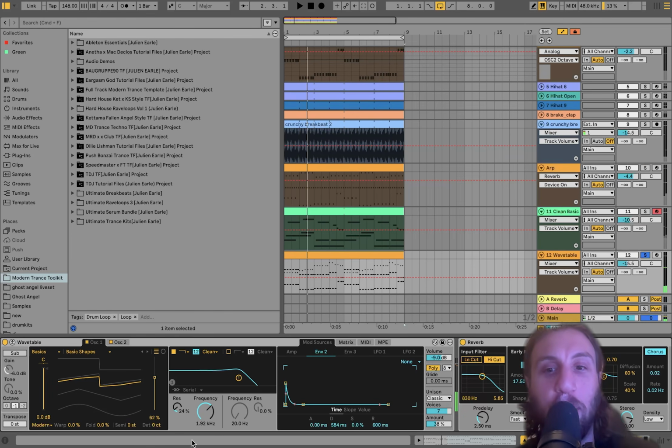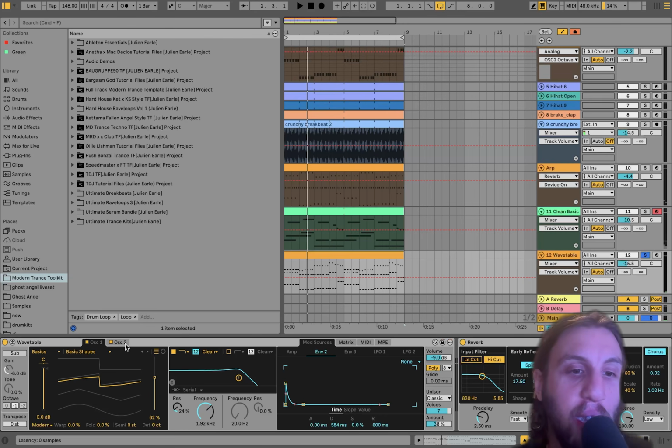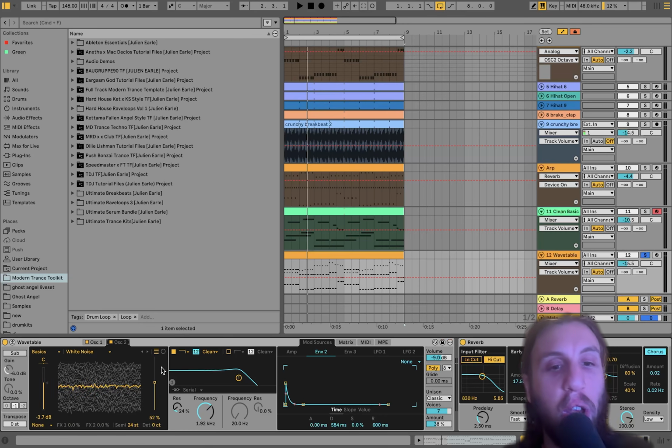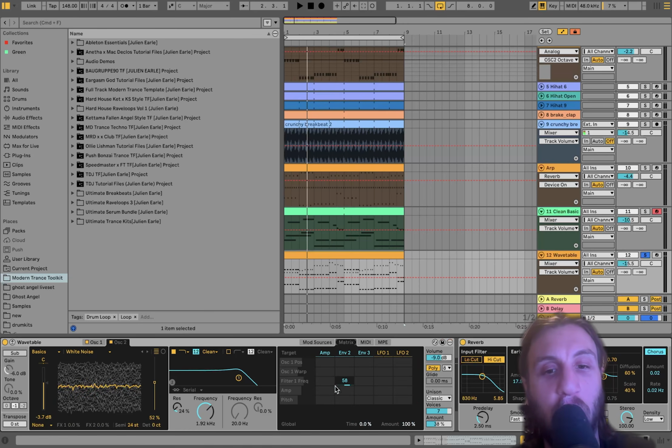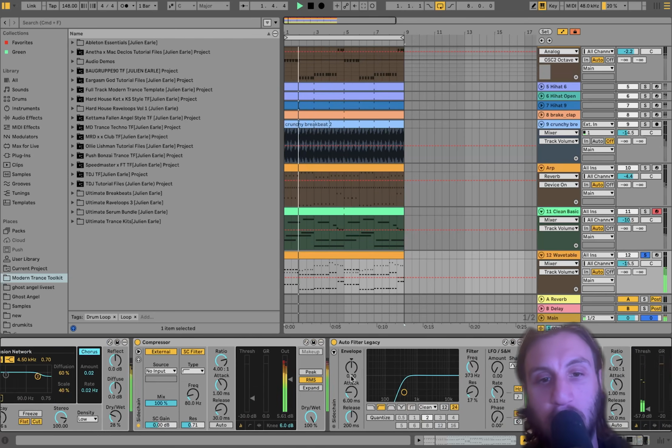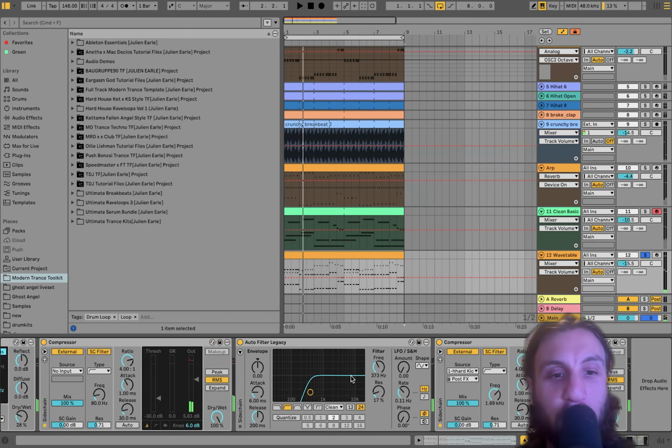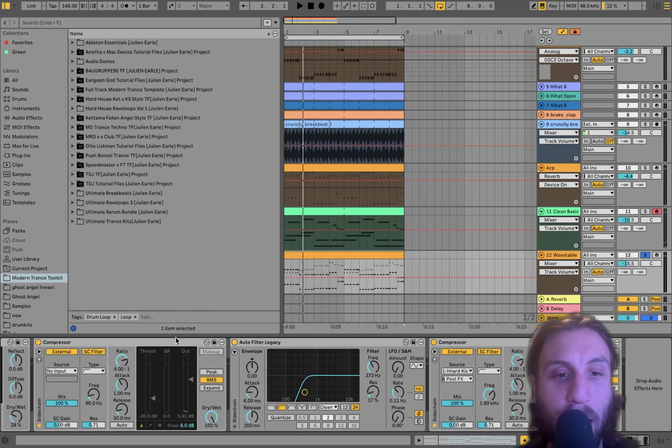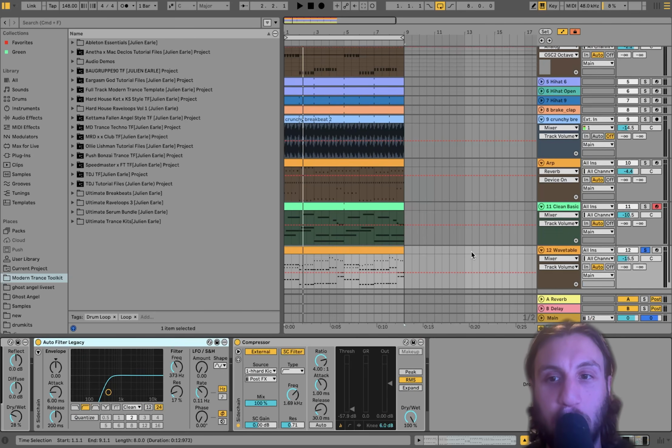This one's very similar to the bass patch that I showed you, where it's a saw wave, and I've got a little bit of white noise. They're going into a filter with an envelope. Just a little bit of reverb, sidechain, high pass. Again, it's all very simple stuff.